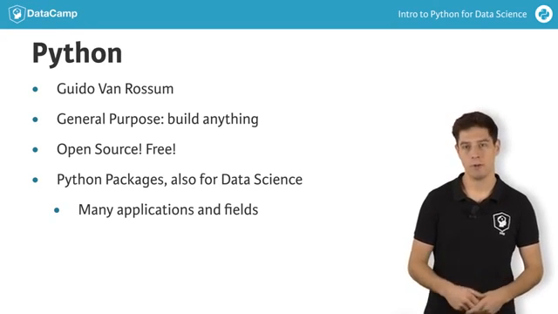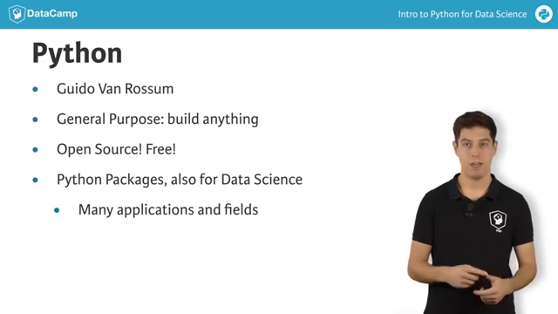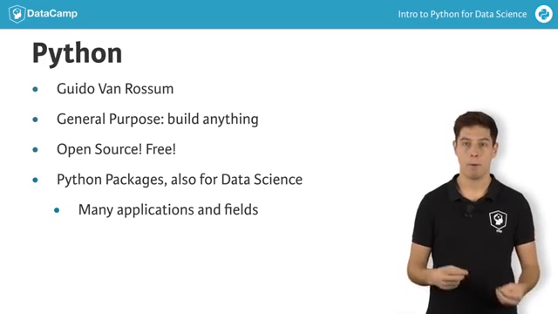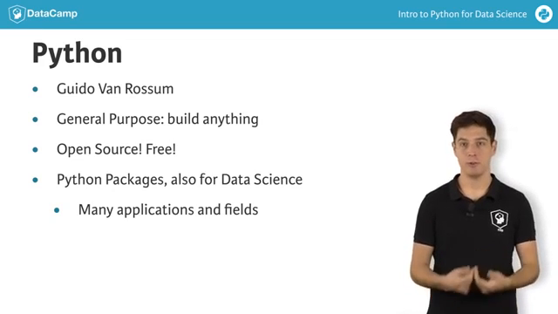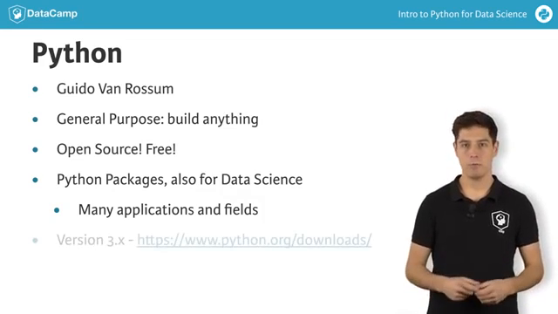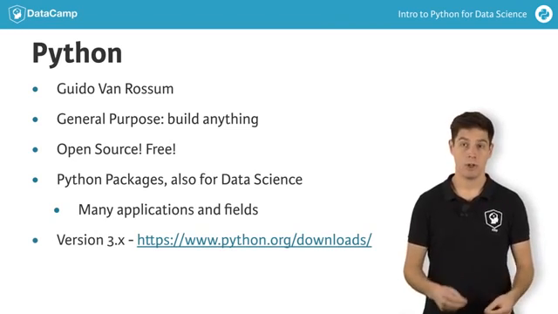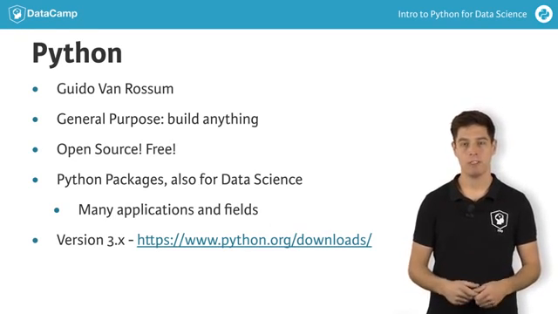Currently, there are two common versions of Python, version 2.7 and 3.5 and later. Apart from some syntactical differences, they are pretty similar, but as support for version 2 will fade over time, our courses focus on Python 3. To install Python 3 on your own system, follow the steps at this URL.